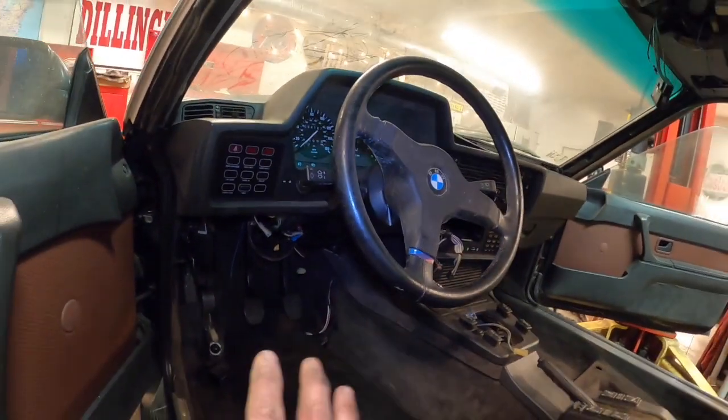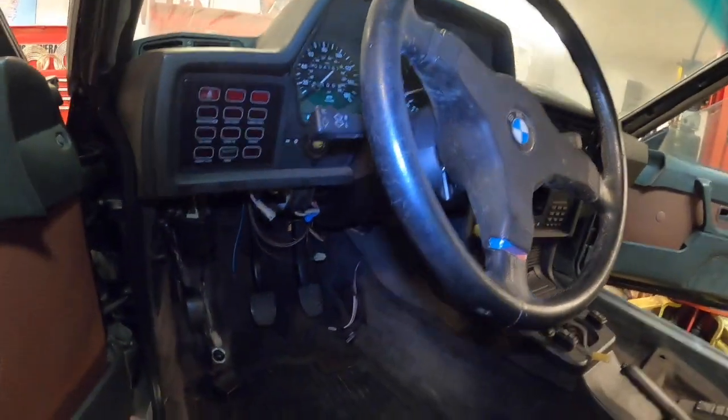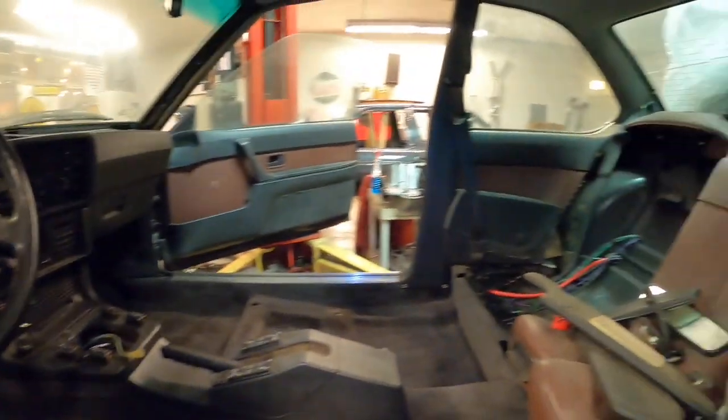but I won't want to do all that stuff until we start getting the car started and I can play around with the pedals and start moving things around and adjusting the brake pedal light switch and all that stuff. So everything needs to be adjusted.